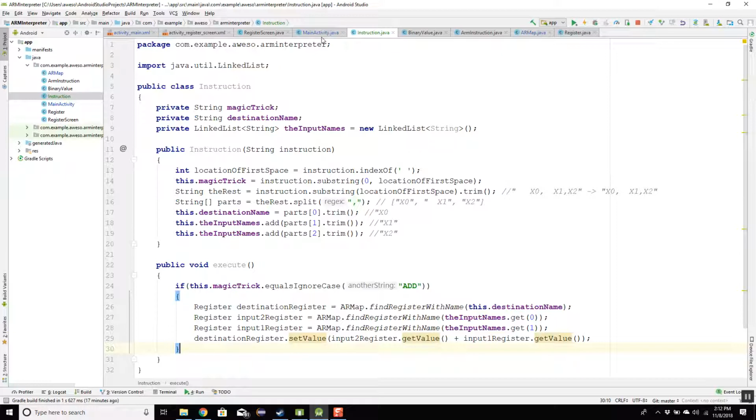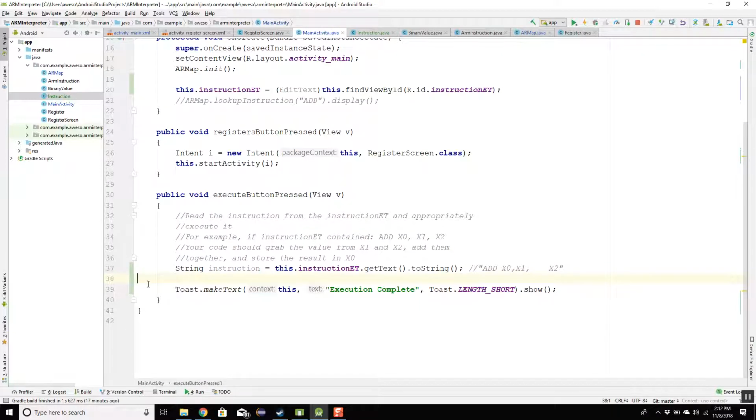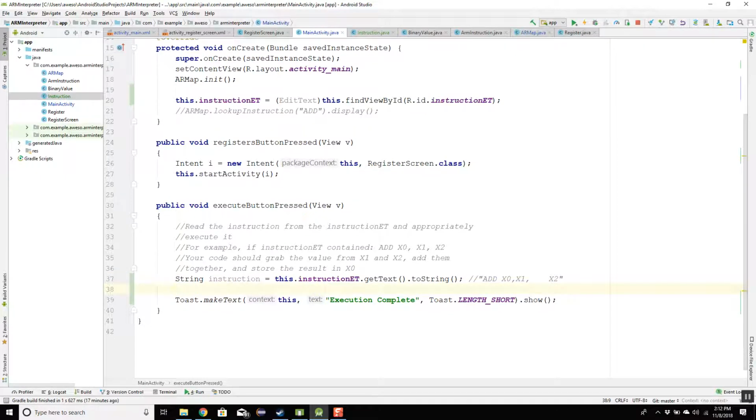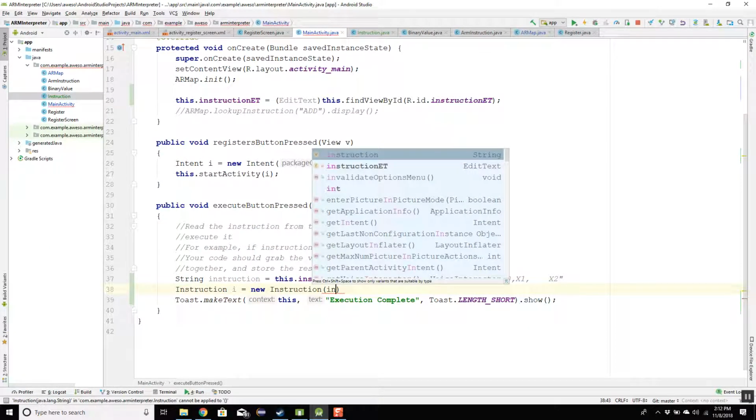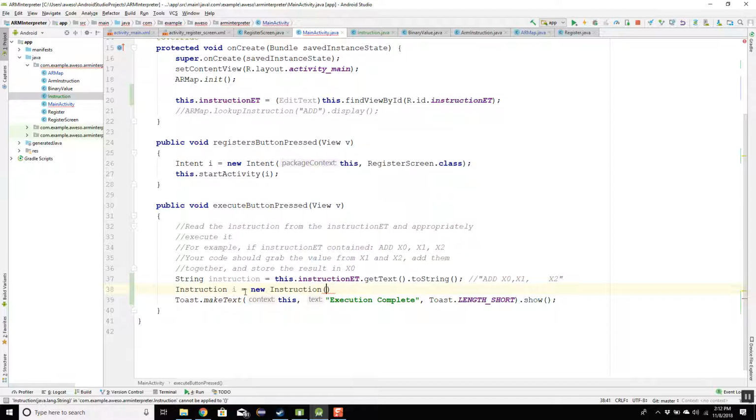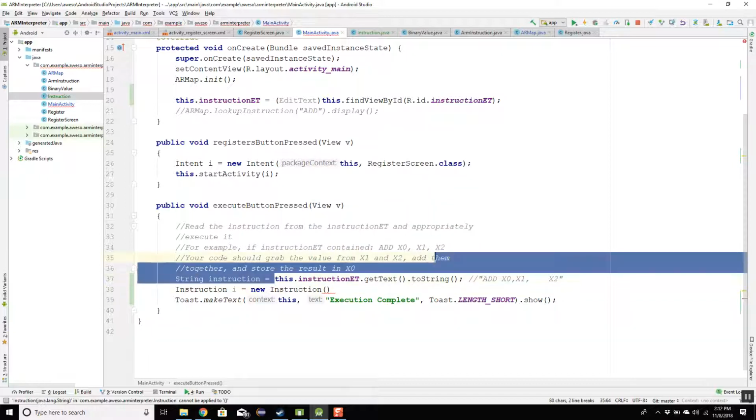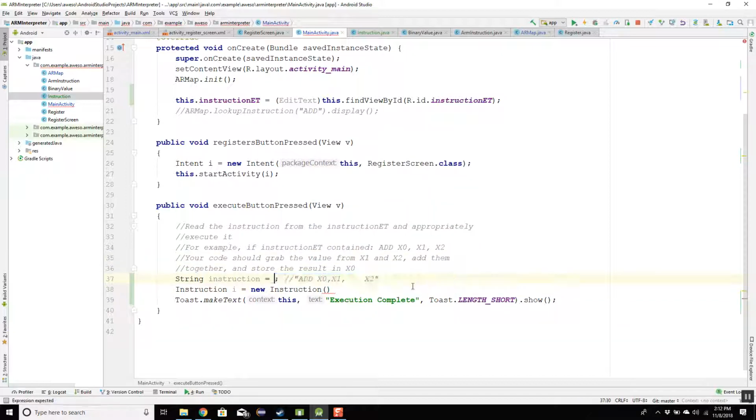It allows us to come out here to our main activity and say Instruction I is equal to new Instruction. I can go ahead and pass it my instruction here. If I want to keep the example here, I can.